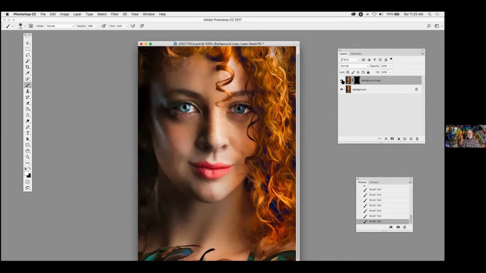Michael has a question. When you started, you duplicated the image instead of creating new layers. Why did you do that? Good question, Michael. So look, one of the things about Photoshop is there are always multiple ways to do everything. And sometimes it doesn't make that much difference which one you choose.